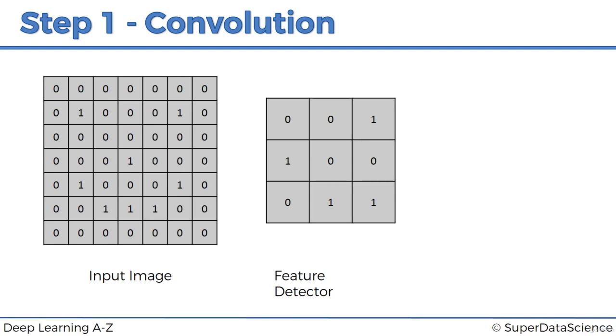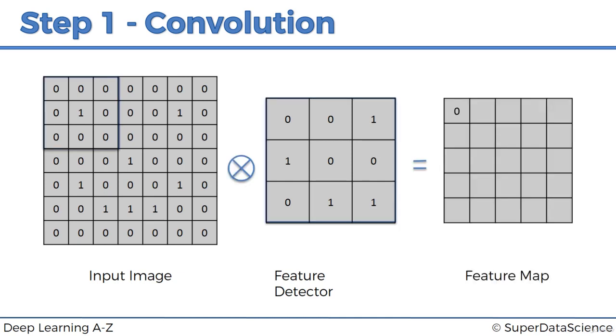Also, these are important terms because you might come across them. There are many different terms for the feature detector, but the most common ones are feature detector, or you might hear it being called kernel, or you might hear it being called filter. So in this course, we're going to be using either filter or feature detector interchangeably, but just bear in mind that it has those names. And a convolution operation is signified by an X in a circle, just as you saw in the formulas before.